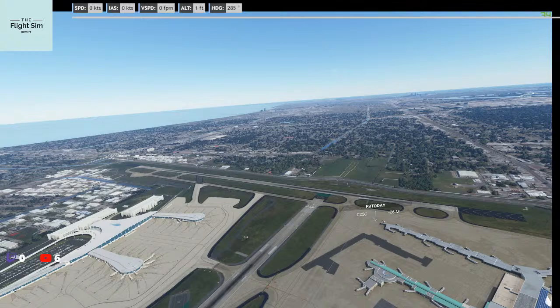Hopefully, did you like the CJ4? You like it, don't you? You just don't want to admit it, but you like it. No, I just like the Airbus too much. I think one thing I do like is the fact that you have to monitor the speed, so it's a bit more input. And you have to land it from 500 feet, no matter what. But it does a good job of lighting you up, doesn't it? It's smoother. And one of the plus points is that if you struggle with frame rate at the moment, this is a really good aircraft that is able to offer so much at a good frame rate. Yeah, definitely. So yeah, we will fly it again.